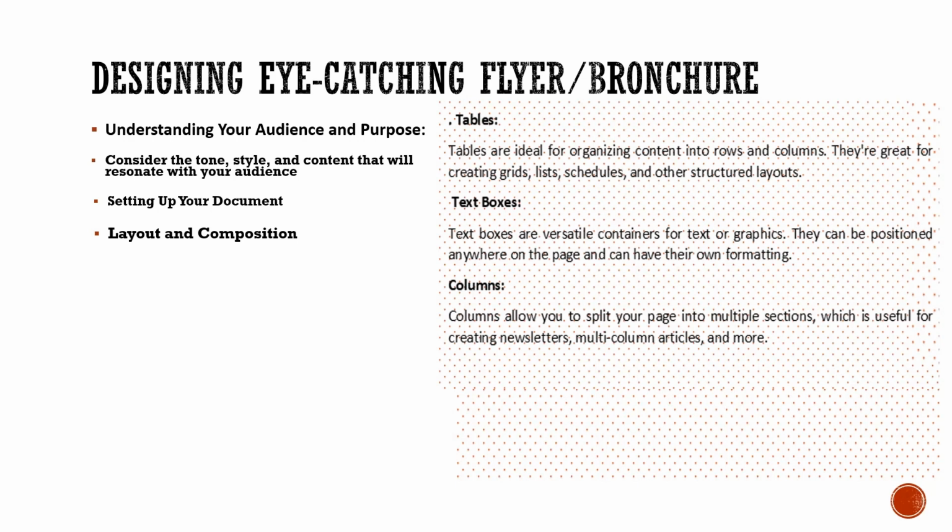You have to pay attention to this section when we are doing the practical aspect. The next is the text boxes. Text boxes are versatile containers for text or graphics. They can be positioned anywhere on the page and can have their own formatting. Unlike the tables that are more regimental, text boxes you can put anywhere based on how you want them, where you want the text to appear, and you will just see the text box outlined there.